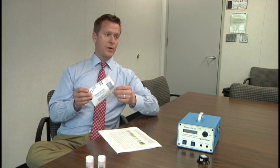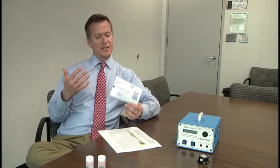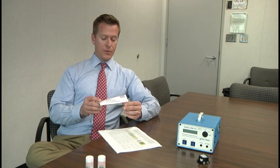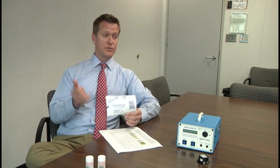Short-term tests are what most folks start with because they're quick and give a fast result. Test kits are broken down into two categories: short-term tests and long-term tests. Short-terms run anywhere from 48 hours up to 90 days; long-term tests run 91 days up to a year. Long-term tests give a much more accurate reading, averaging out the variations in radon concentrations into one number. Short-term tests are not as reliable, but they're inexpensive and quick — there are trade-offs for both.